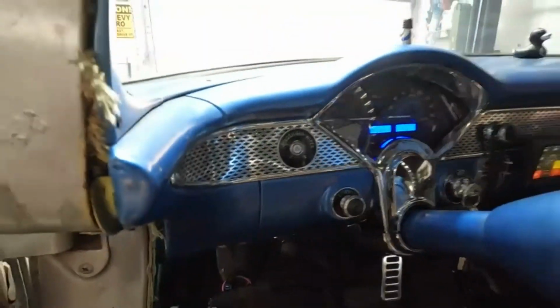Now all I have to do is sell my other gauges, because a couple of years ago I bought a gauge panel, and I bought I think Autometer gauges that all fit in all the little holes around the gauge panel. It's really cool looking, but I'm not going to use it. So if I can't figure out something to do with it, I'll probably just put it up for sale and get rid of it.